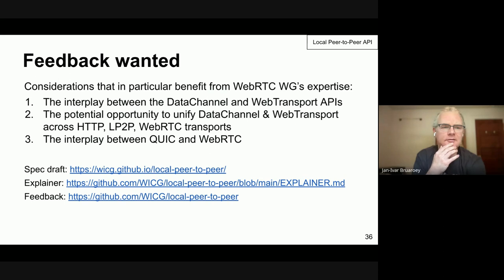Yes, I'd like to echo Harald's concern that it seems like a confluence of many small things, many of which are interesting, like discovery, for instance. If this can solve local discovery with a permission prompt, it seems like that's all you need to bootstrap a WebRTC connection. You don't necessarily have to have all these other pieces. But if the goal is to use QUIC and not WebRTC, then that would be a difference. So it depends on what we want to achieve here, I guess.